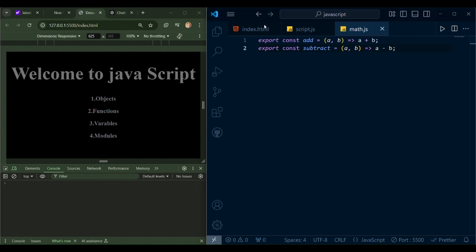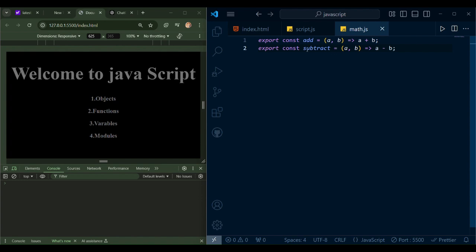We can export functions from one file to another using the export keyword. Here we declared the export and the functions, and we declared arrow functions for examples. Two example functions are declared here.